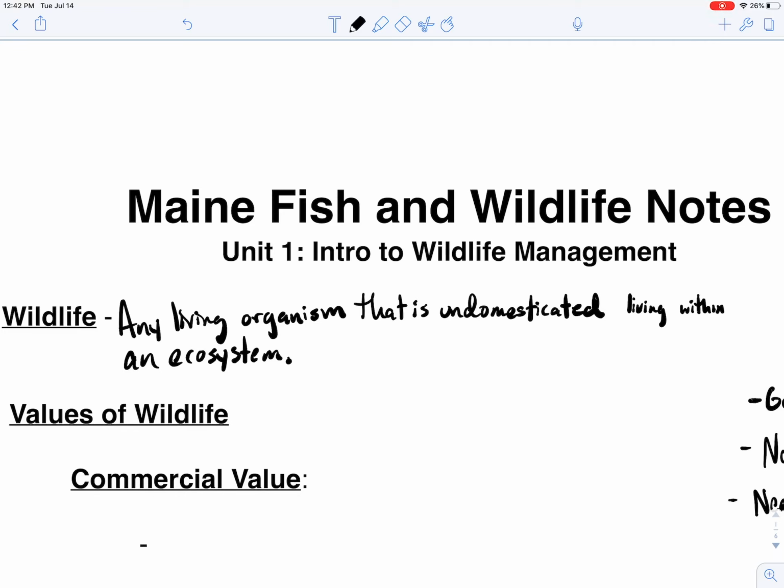So a tiger at a zoo or at the Tiger King's compound in Oklahoma, you may not be looking at true wildlife there. That's kind of that borderline between domesticated organisms, especially tigers that would have been bred in captivity from generations of captive tigers. So we run into some issues with definitions there. But if you really look into this definition, it's super broad. We're talking about an all-encompassing definition that includes trees and moss and bugs and plankton in a pond and algae, and I mean any living organism, not domesticated, living within an ecosystem.